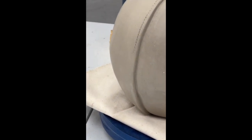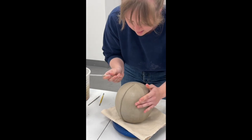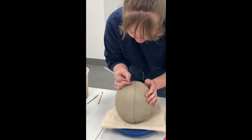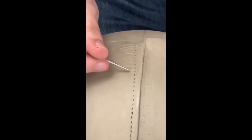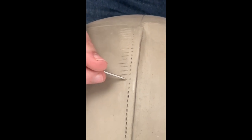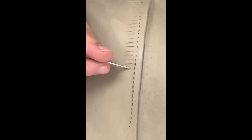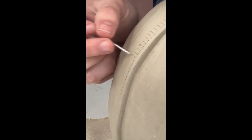Next I go in with my pin tool, which is in basically every beginning pottery tool kit, so you can get them pretty much anywhere. I make little dashes on the side — I'll erase these later, but I'm marking them now as a guide. When I put my coil on top I'll know the correct spacing, because spacing is very important. What I'm going for is the look that this was created on a machine, produced in a factory setting, so spacing is very very important.